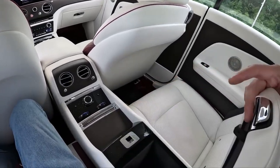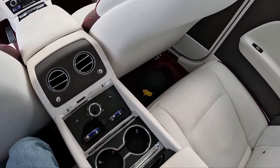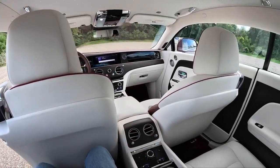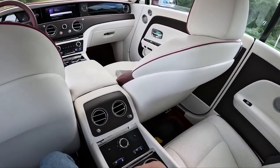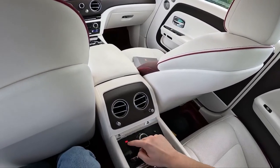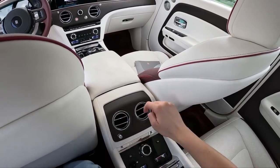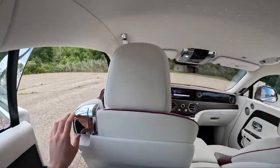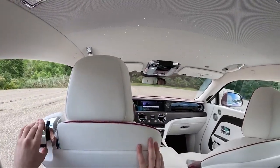As far as amenities go back here, you've got a center console with two USB-C ports. You have cup holders, of course, to set your champagne flutes if you desire — because this Spectre still follows the ideology that you should be able to set off, stop, and corner everything without spilling your passenger's champagne. You've got your own climate controls back here, heated seats with three settings, and the vents back here still make the same little ding noise that they do up front. You can also mess with the stars from the back seat — you can turn them on and off, which I enjoy.